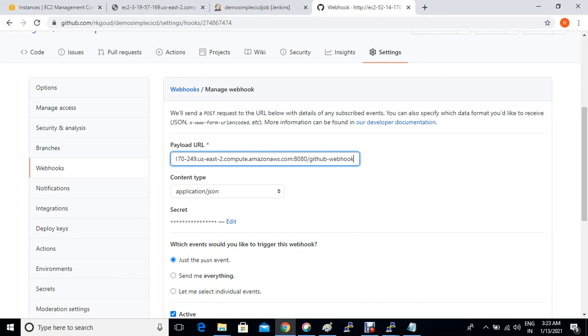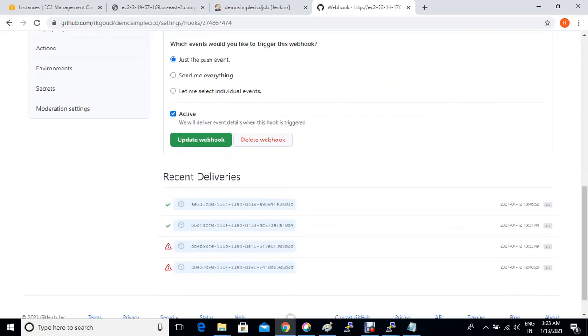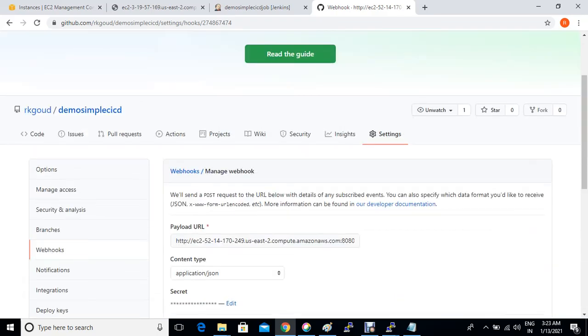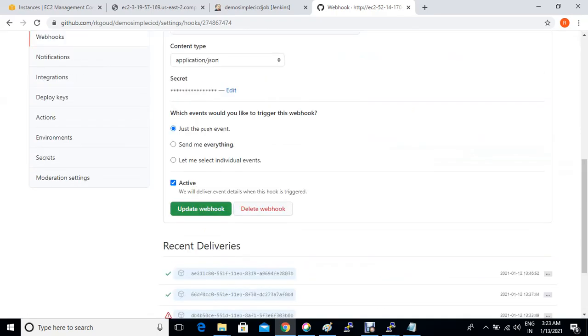That one was missing. Then let's save it, update webhook.